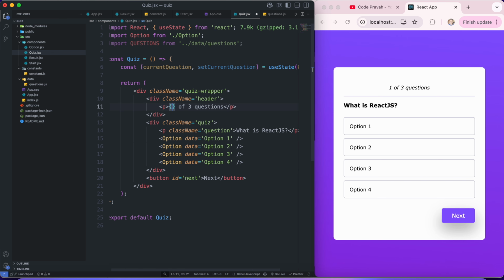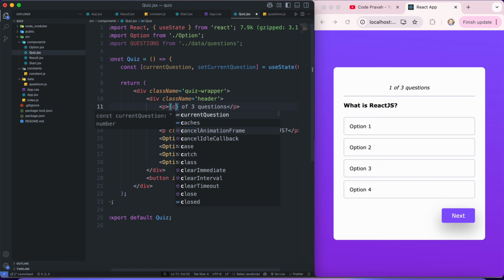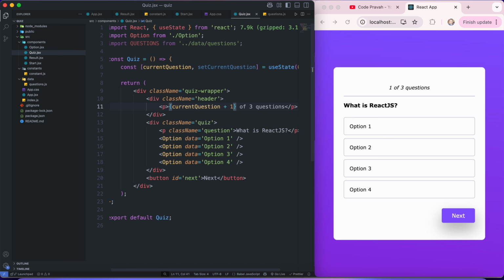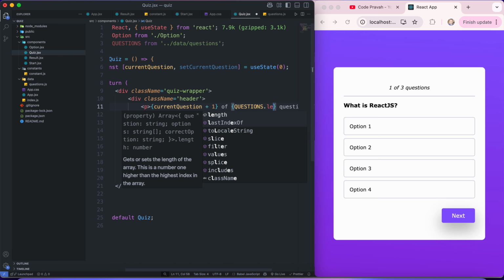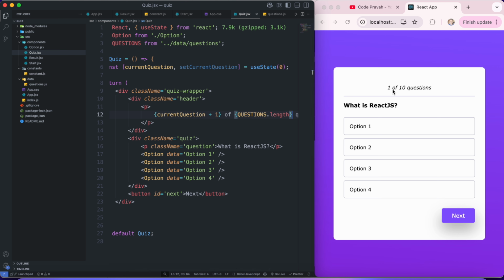So now I can replace this one with the current question plus 1, which will give me the current question which is going on. And in order to get the length of all the questions, I can simply use questions.length property. So you can see I'm getting one of 10 questions because I have 10 questions in my questions file.